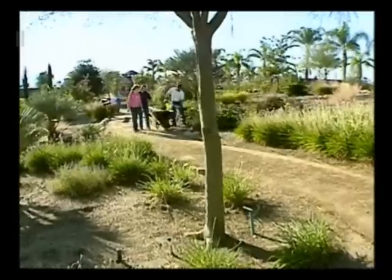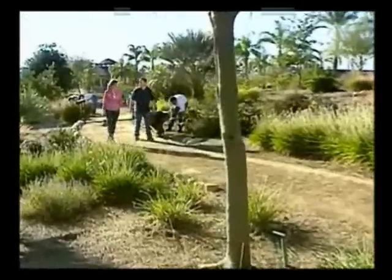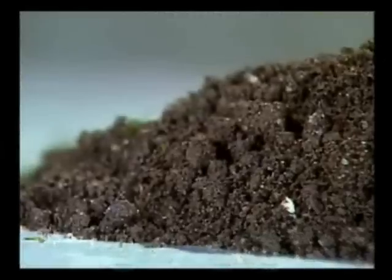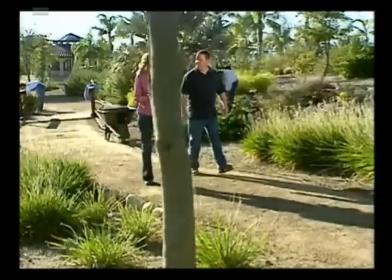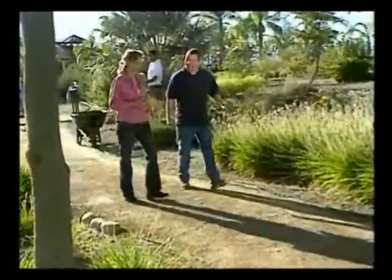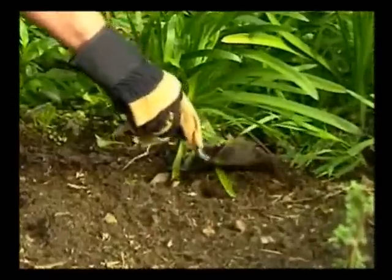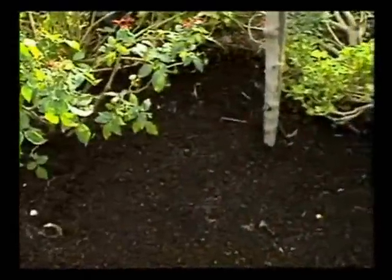Is this the stuff you're talking about? It's not pretty, but the proper use of mulch is an effective way to reduce water loss. Are there different types of mulch? Absolutely, several. Compost, bark, wood chips, even stone. What exactly does mulch do? Having a protective layer of mulch on top of the soil regulates soil temperature, keeping it warmer at night and cooler during the day, which creates stronger roots. Mulch also slows evaporation down significantly, and putting a stop to water waste is what water-wise gardening is all about.